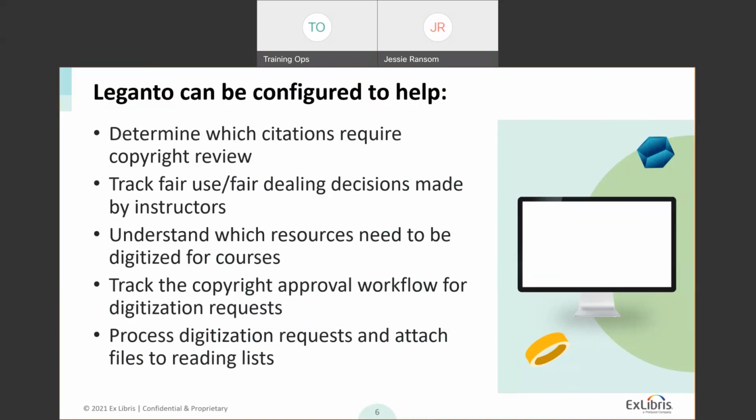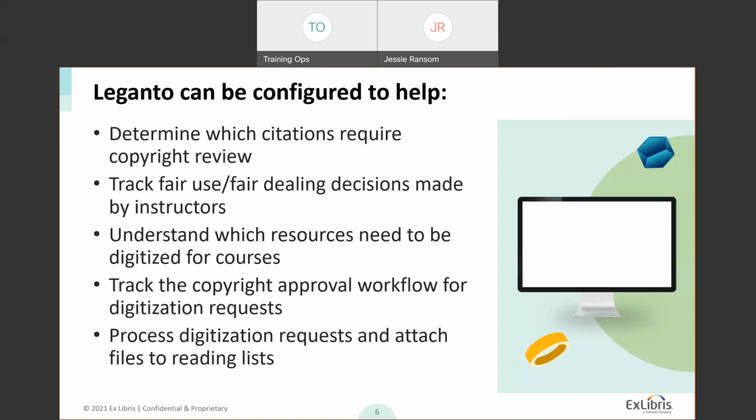So these are the types of things that Leganto can be configured to help you with. It can help you take a look at all of the citations and determine which ones actually require copyright review. It can help you track fair use or fair dealing decisions that are made by instructors. If instructors are the ones who say it's okay to use this resource, you can track that information.